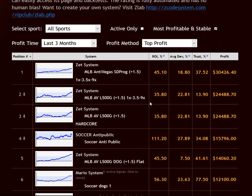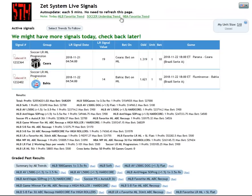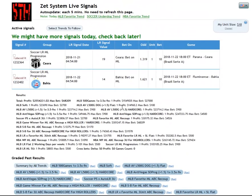Now for those of you who love statistics, our Zcode systems are a gold mine of stats and figures. If you want to know more about a system and its trends in detail, just click on the name of the system on this list, and you can easily access its page with all its trend statistics, signals, and backtests. You can get a detailed backtest of the system by clicking on the system name and then selecting one or all of its trends, and its performance results come complete with graphs and tabulated results for each and every pick generated by this system and its trends.